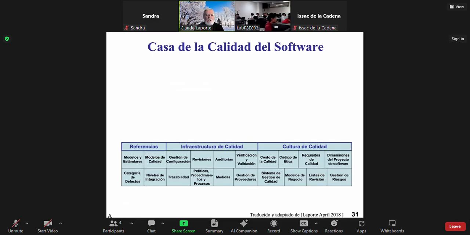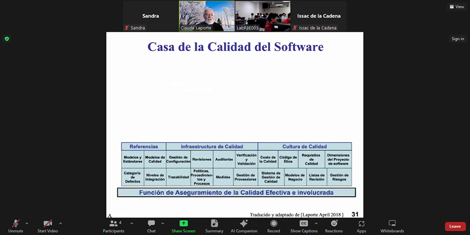And we have put the management of risk as part of the quality culture, because risk is based on the culture of the organization. There are some organizations that do not want to hear about risks. The manager will specifically say to their developer, I don't want to hear about risk. Fix those problems. Just bring me solutions. Don't bring me problems. So this is what we call an organization that is risk averse. And there are other organizations that say, yes, since we are developing a new product, we are taking risks. We will be making mistakes, and it's okay to make mistakes if we learn from them. So a very different point of view.